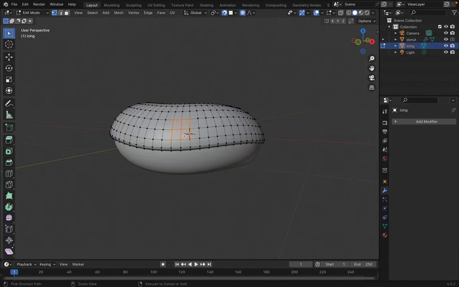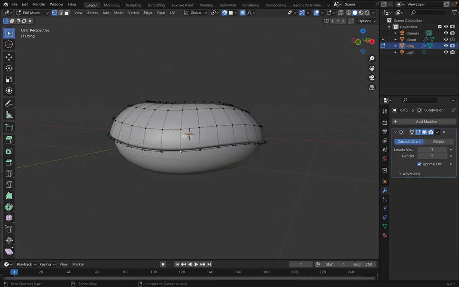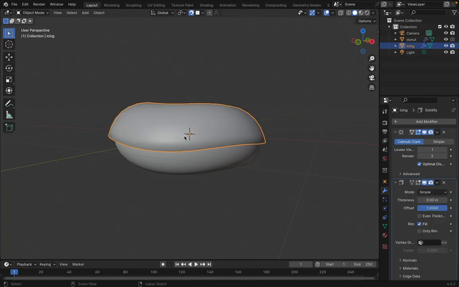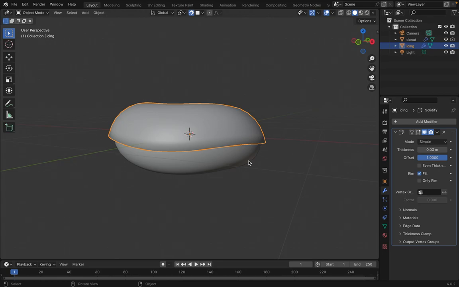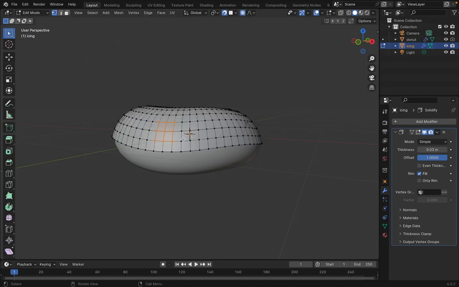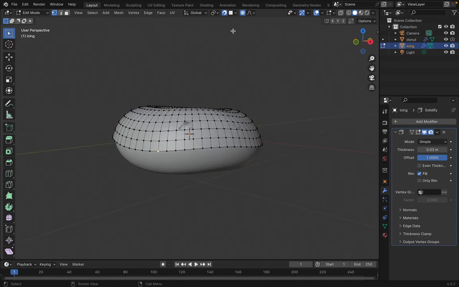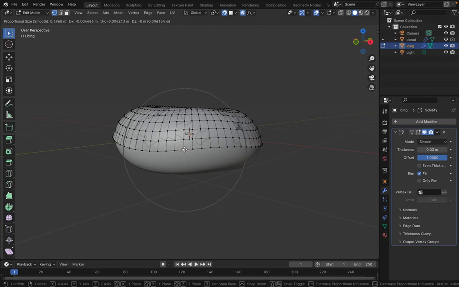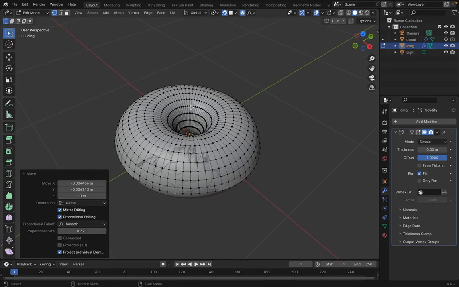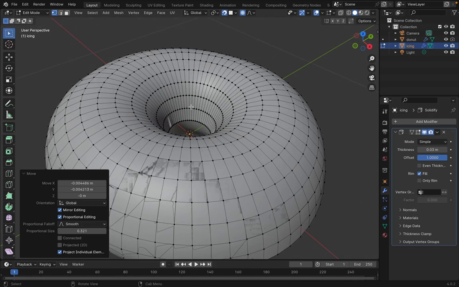I think I applied the wrong one. So escape back. Okay, this is solidify, this is subdivision. I have to apply this one. So hit it. Okay, now it's working. We grab it here. Let's hit G. We make it smaller. Okay, before that we have to hide our inner part.